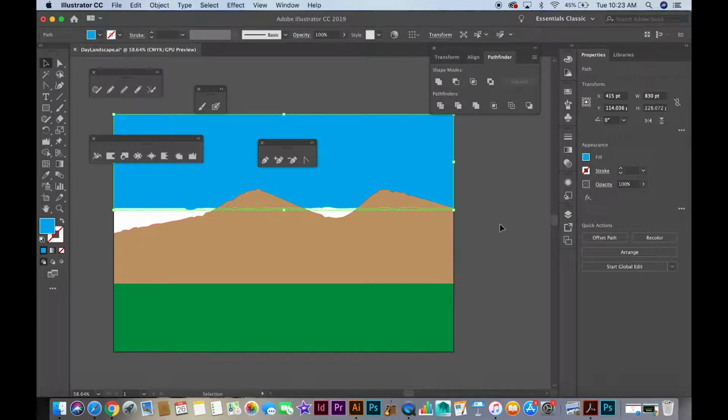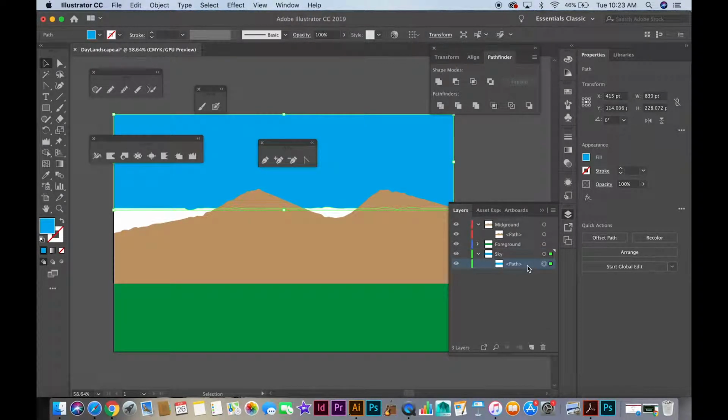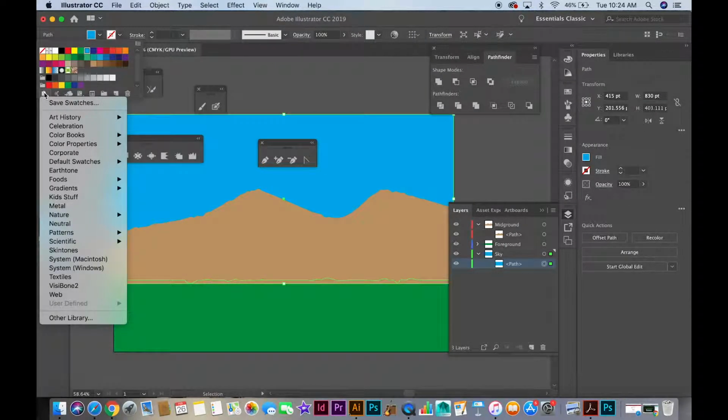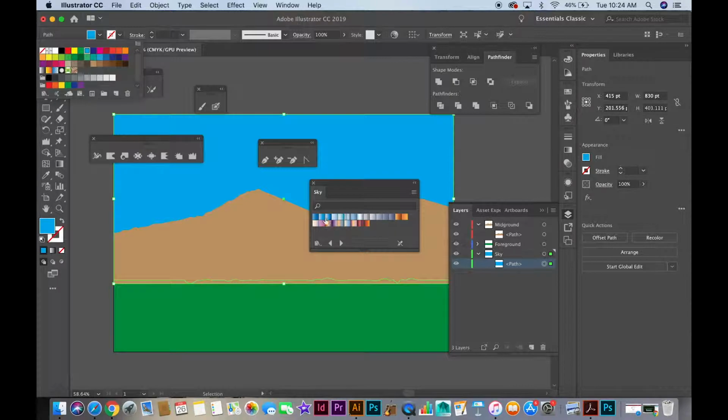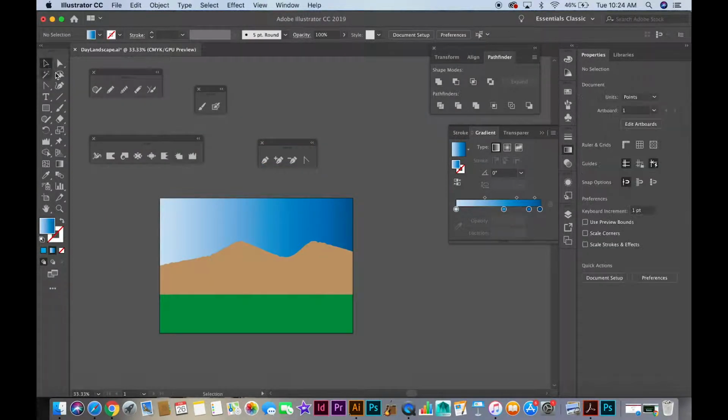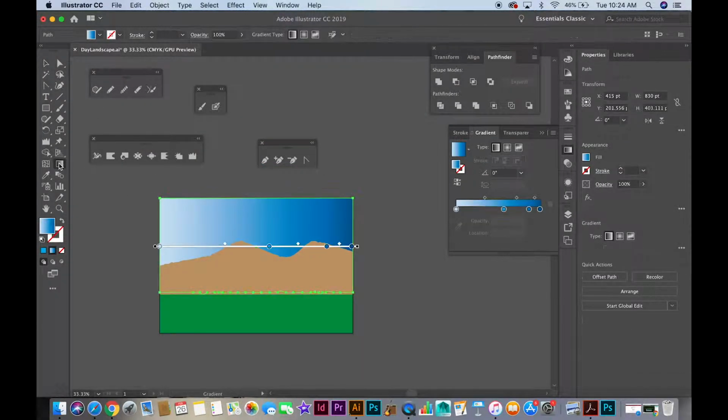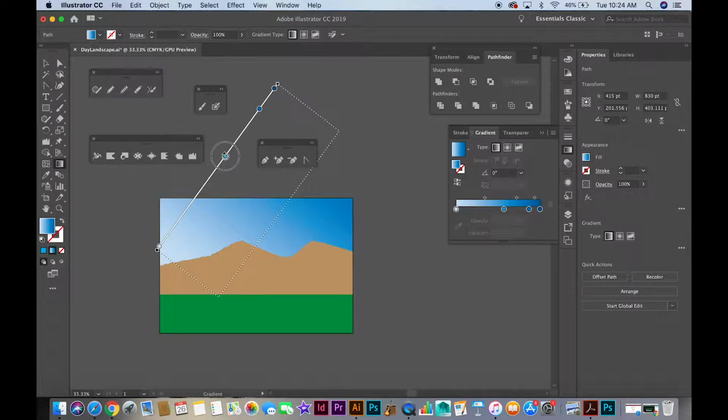What I'm going to do now is go back, go to my sky layer here. Make sure that's selected. Go to the black arrow tool, move my sky down here. And then I think it would be good to put a gradient on the sky. The nice thing about the gradients is in the gradients library it gives you sky ones to go with. I'm going to select this background, and then I'm going to go here, and then I'm going to rotate the gradient.